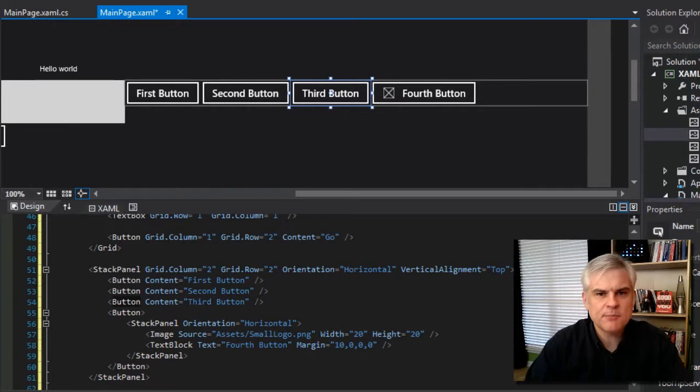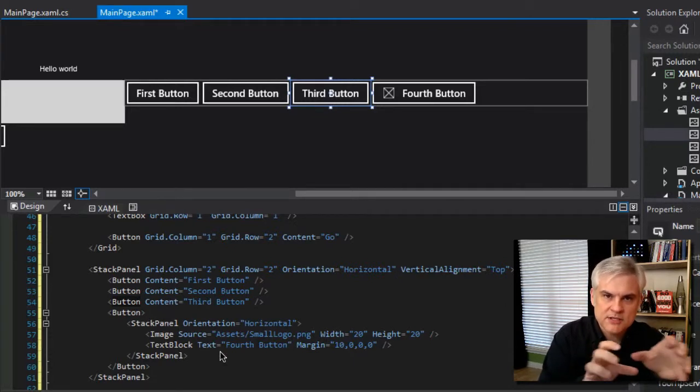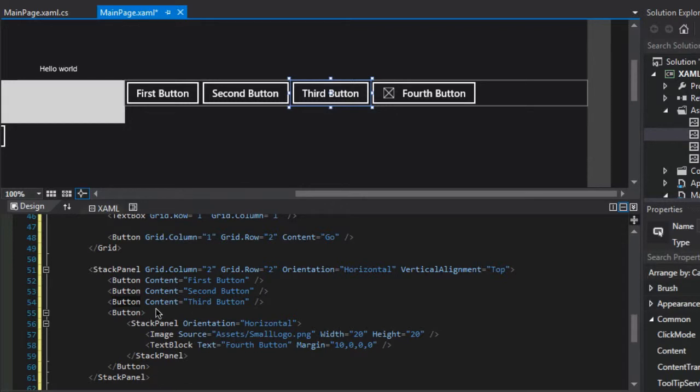And so I guess the point of this is twofold. First of all, it's really easy to style up any control that has a content by using stack panels or grids in order to build the little compartments or pieces and assemble it together. But I think the larger issue here is that we were able to use the default property of the button in order to set the content to do something really interesting.